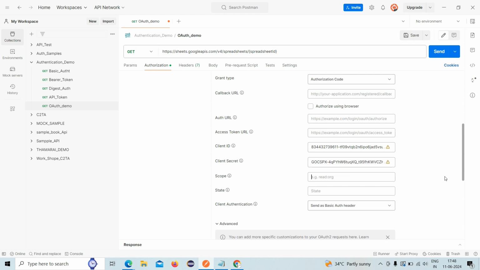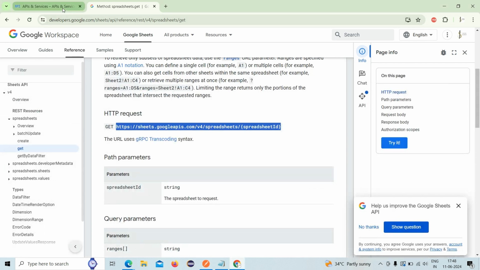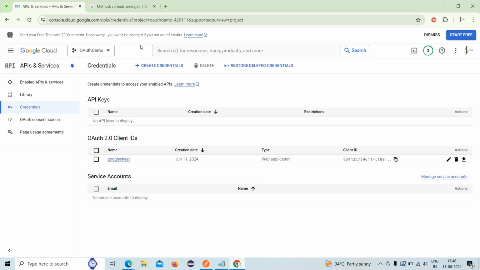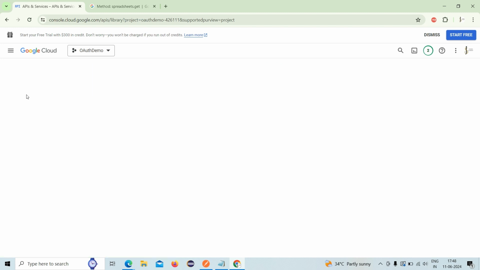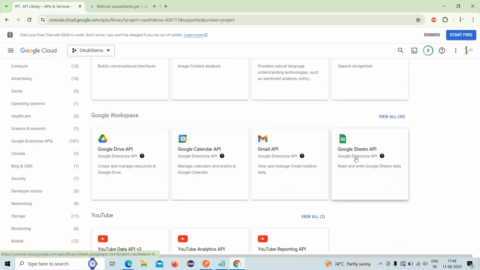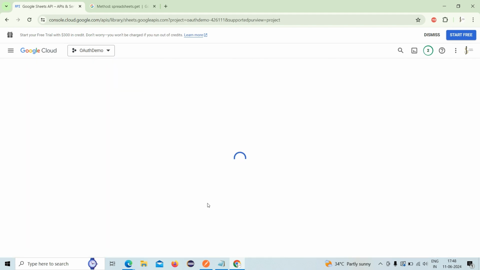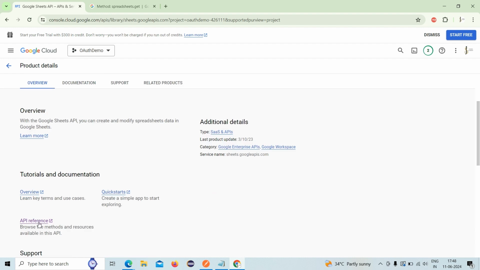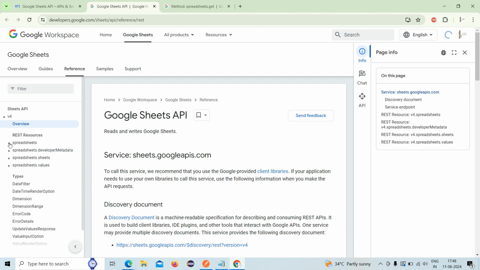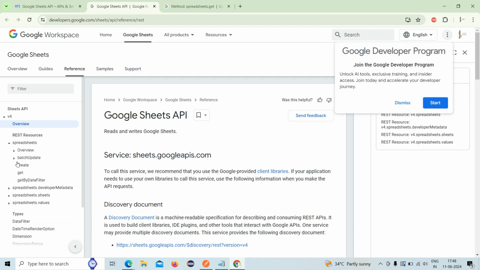And also need to give the scope, which we created there. So I'll go to library, I'll go to Google Sheet API, I'll go to API reference, I'll go to spreadsheets, and click get.